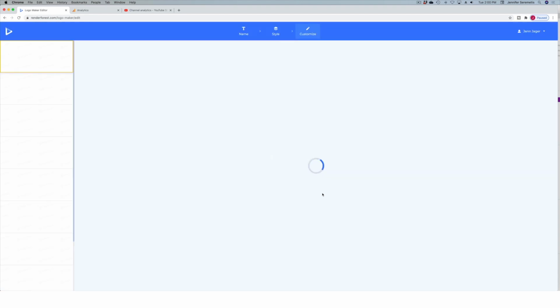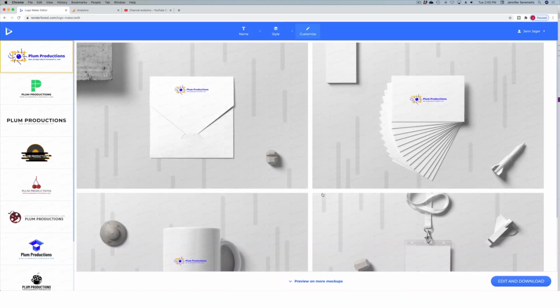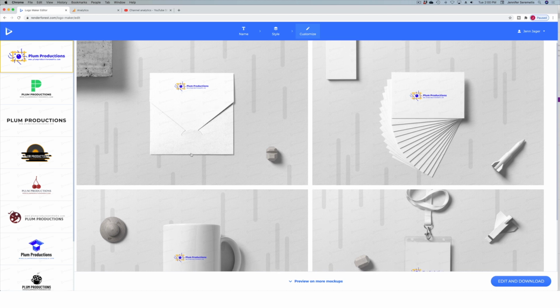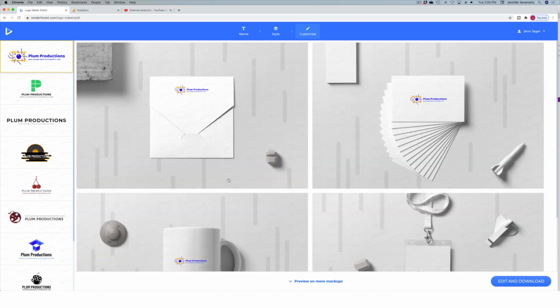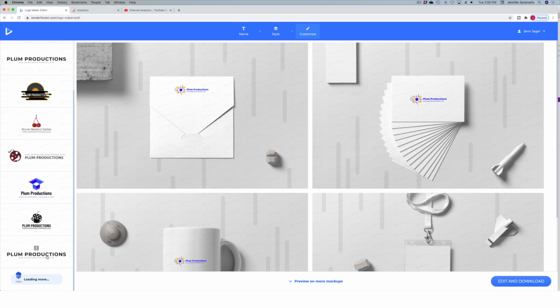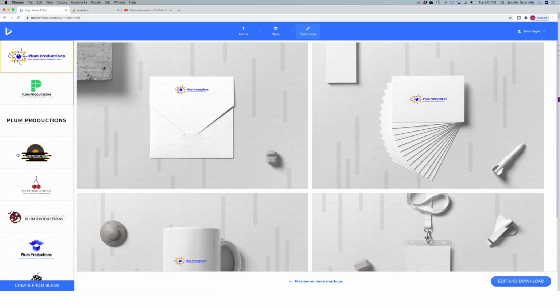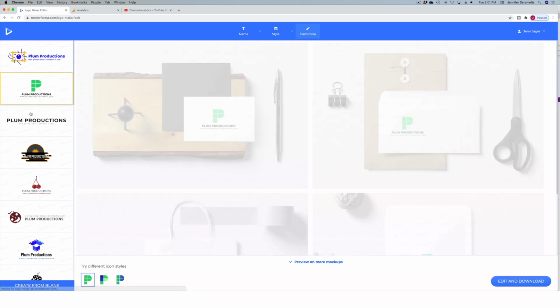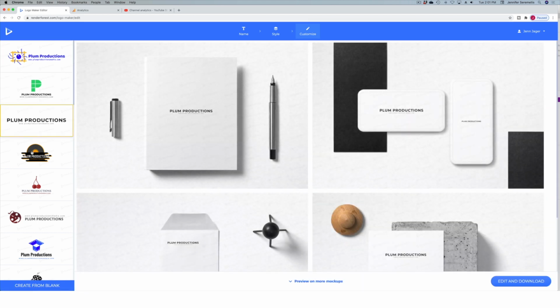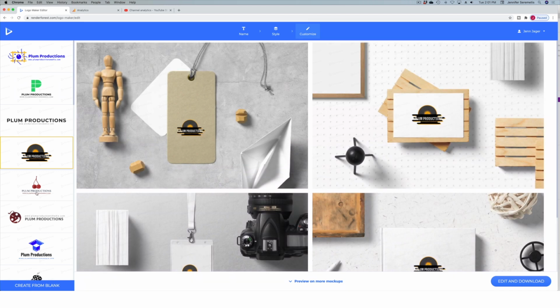And it's thinking. Okay, so it's showing me what the logo would look like on all these different items. But these are the logos that it has suggested to me. I have to tell you, I do not care for any of these logos. No, I don't like these. I don't think the AI did a good job at all with my logo.